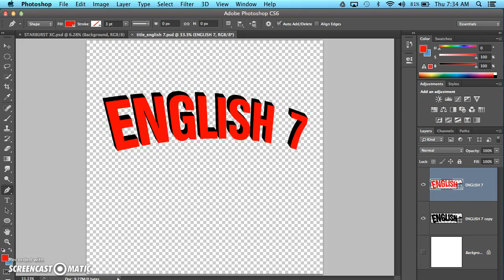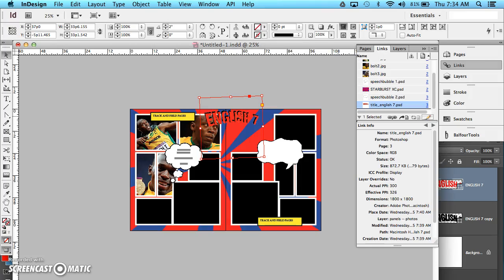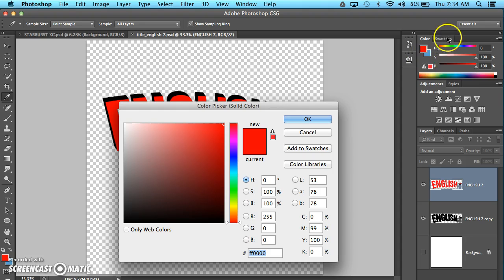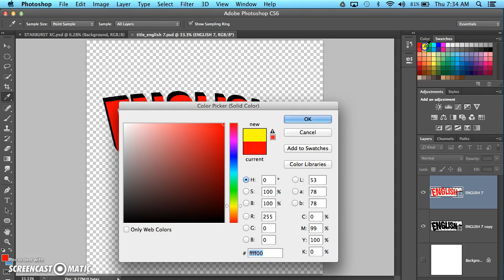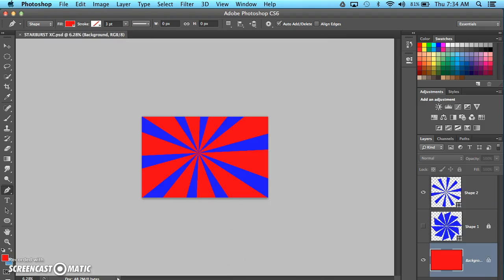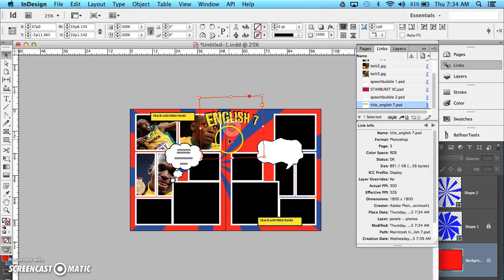Let's see, what color would look good against that background? How about a yellow? I'll just come in here and double click it. Now I'm going to go to my swatches, the default yellow there. Click OK. Save it. Close it. And it should have updated. There it is. Not bad, huh?